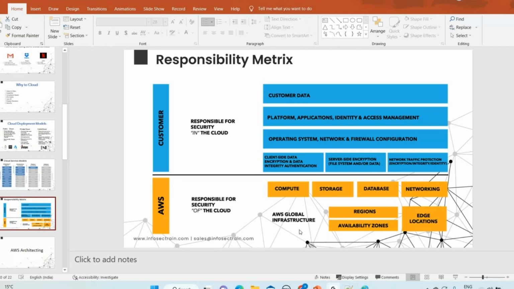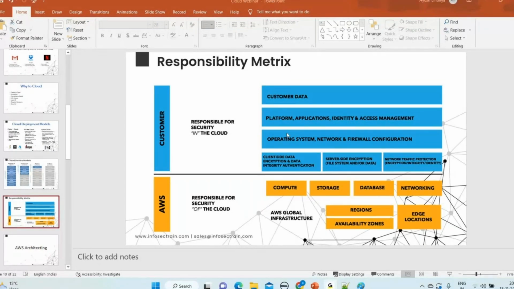So what are the responsibilities of AWS? AWS is responsible for protecting the infrastructure that runs all the services. In other words, AWS controls, operates and manages the components from the host operating system and virtualization layer down to the physical layer in which the service operates. So let me explain the AWS responsibility again: AWS controls, operates, and manages the components from the host configuration and virtualization layer.